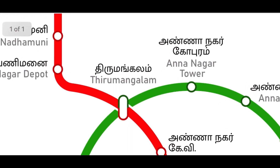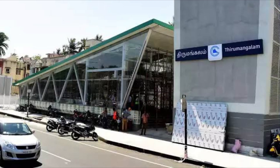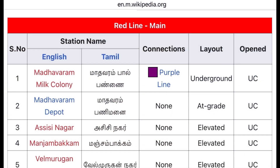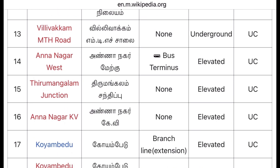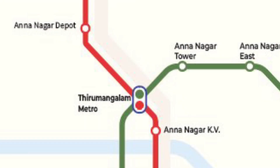By now, you may be puzzled the same way I was before making this episode. Tirumangalam already has an underground station as part of the green line. Further, check out the station plan for the red line, specifically number 15, that states that the Tirumangalam station will be an elevated one and have no interchange. This means Tirumangalam area will have two stations, one underground and another elevated, without any form of connectivity as you can see in this image.